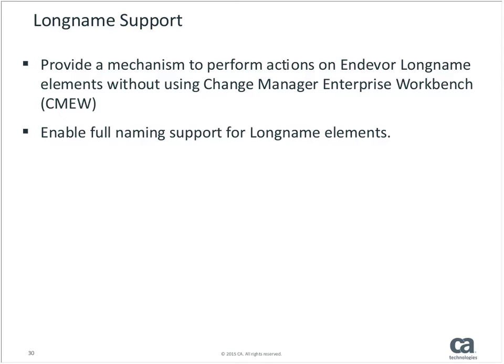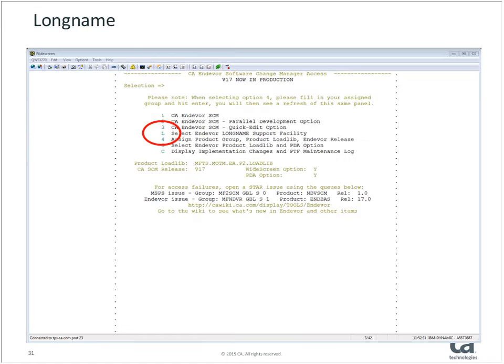It provides you with a panel and the ability to add, update, or manipulate the elements through Endeavor. So in the implementation we have, an L option is going to provide a different set of panels. We supplied it as a separate command or a separate execution feature for the Endeavor product. In this case, it's option L, and that's how it comes delivered.